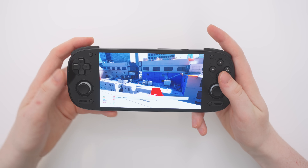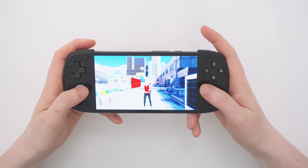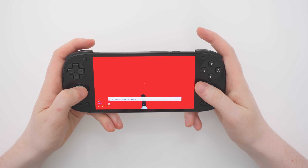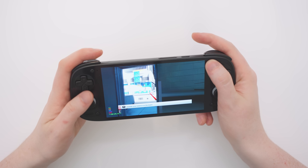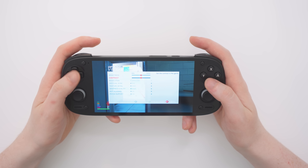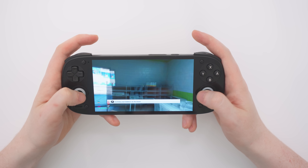To be honest, about a month ago I wouldn't have thought it would even be possible to be running Steam games like this. The fact that we can now just sign into Steam on our Retroid Pocket 5s and start playing our Steam cloud saves — that's amazing to me. While this performance is not incredible, it's very close to a solid 30 frames per second. This is bringing back a lot of memories for me, and it seems like it's running pretty well. We seem to be locked into 1080p and don't seem to be able to change any of the settings — maybe we need to get through the tutorial first.